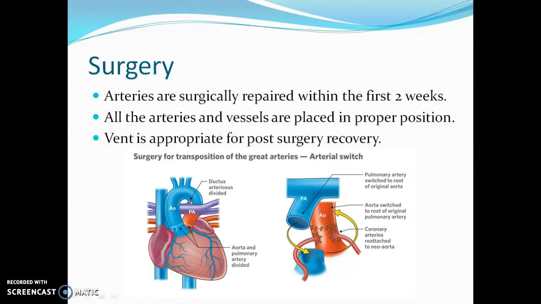Now we'll talk about the surgery that's done to fix transposition of the great arteries. It's called an arterial switch, and I want to quickly applaud this surgery and the surgeons that perform it, because they're saving babies' lives that have this heart defect, and it's a very complicated surgery. This surgery needs to be performed within the first 2 weeks of life, or other complications will arise. With the surgery, they swap the arteries back to where they belong to create a normal heart.